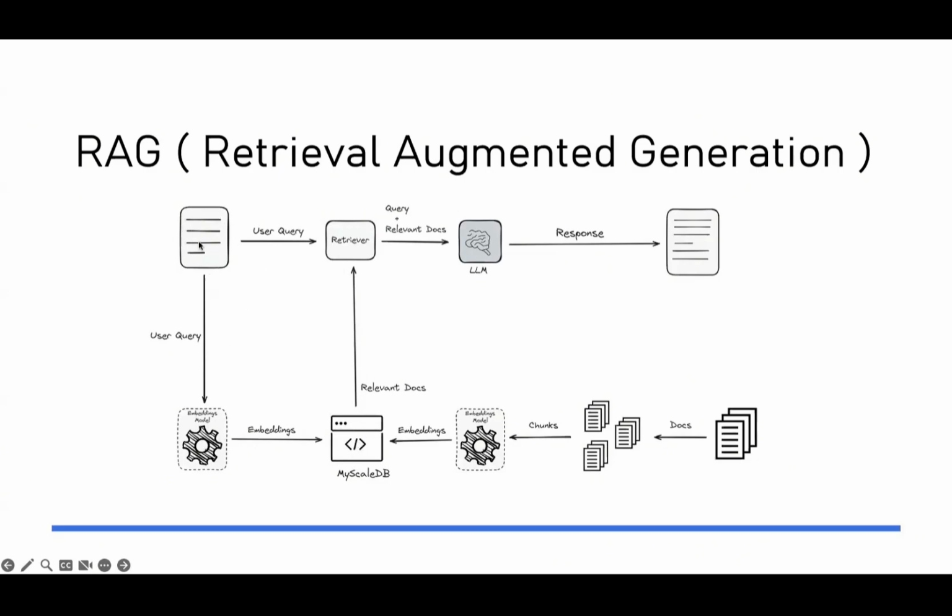Basically, what happens is whenever you have a question, the user query itself is also converted by the embedding model. Then your retriever retrieves similar chunks that could answer your question. Your user query could be any question you want to ask about your documents, questions around your personal documents. Then the retriever retrieves the chunks, adds more context to your LLM along with those retrieved documents, and you get the response. So that is what RAG is.